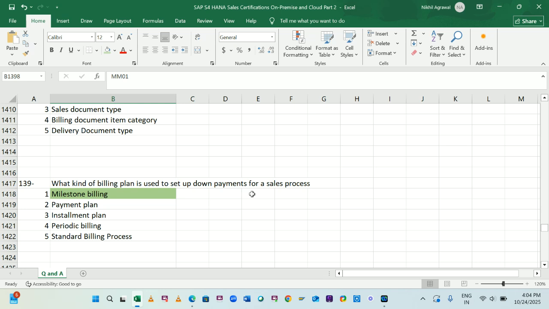In case of Amazon Prime, it is a yearly annual subscription. So every year they will be charging the subscription charges, guys. So that is a periodic billing because it's a fixed period, either monthly, quarterly, half yearly, or yearly. But in case of the milestone, we raise the invoice after reaching a particular milestone, guys. That is the significance of the milestone billing and periodic billing. Okay, so here we will select the correct option as milestone billing.